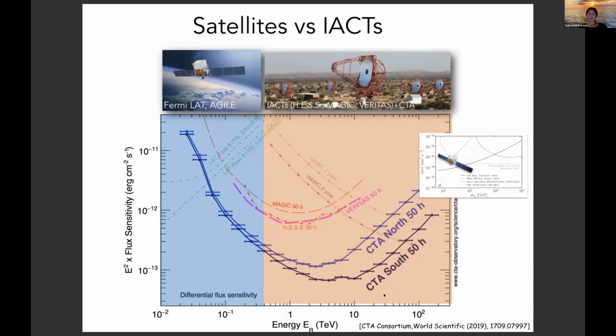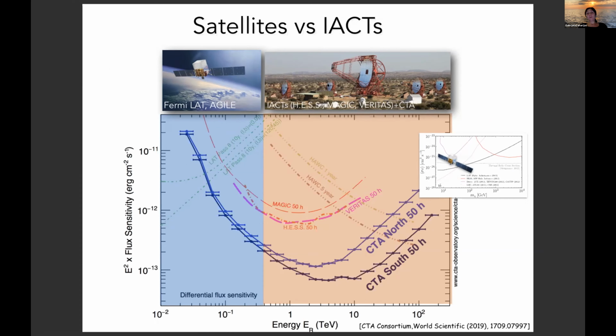In particular, what we are curious about here is that so far we have developed both techniques very well. If you look at satellites, for example, there are the Fermi-LAT satellite and AGILE that were both launched say 11, 12 years ago, and cover lower energies. So here again is a TeV, and here is hundreds of GeV. So they cover hundreds of GeV gamma rays, and we have lots of results with those that I might mention later.